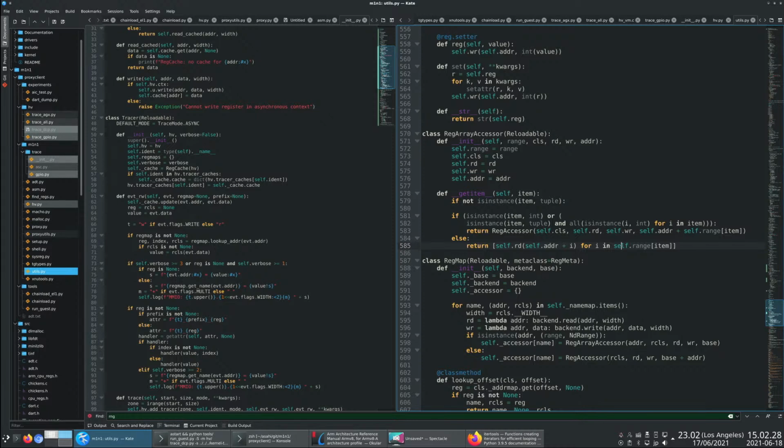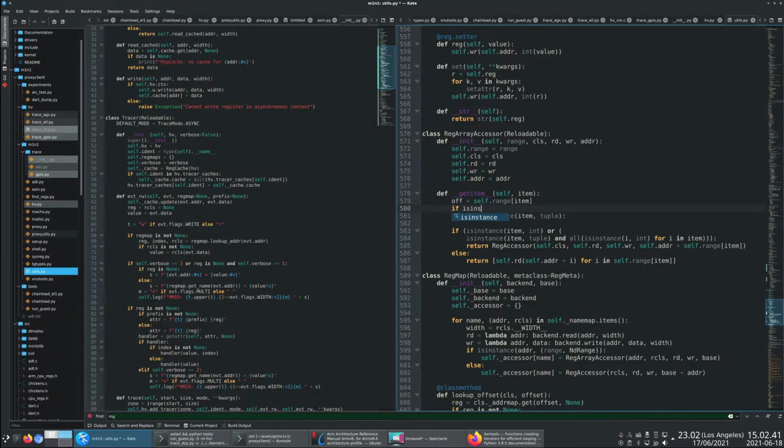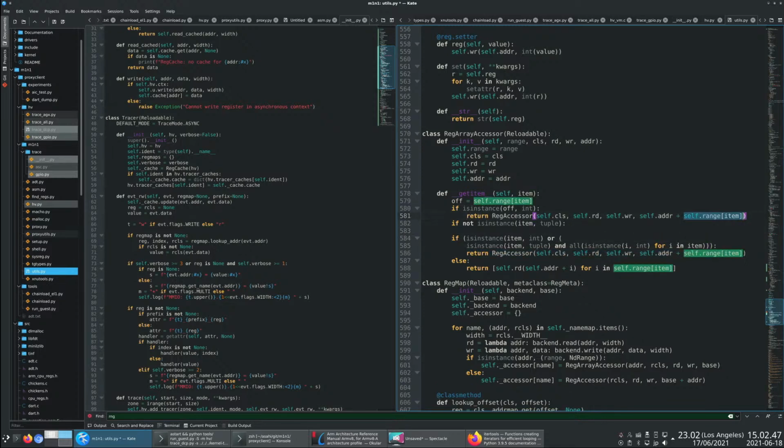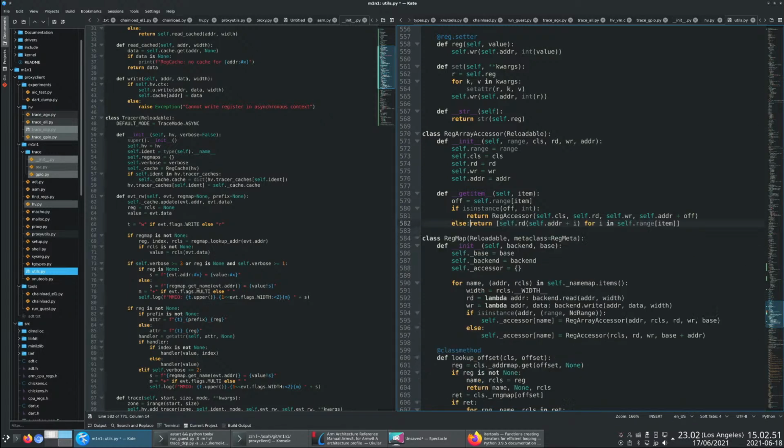Actually, it's probably easier to just do, yeah, actually, you know what? It's easier to just do it like this. Alpha equals self-independent, and then if it's an int, then just return it as an accessor. Otherwise, assume it's a list, and just do this.